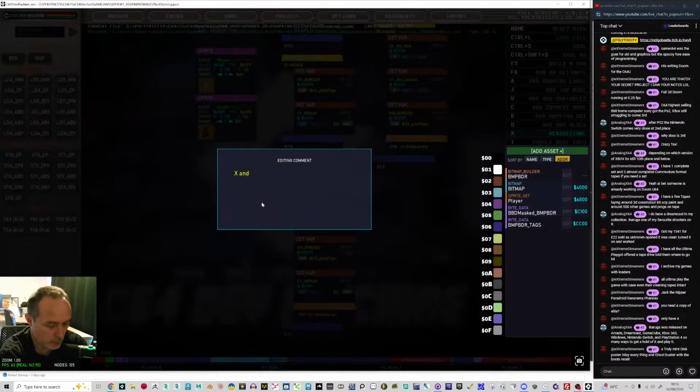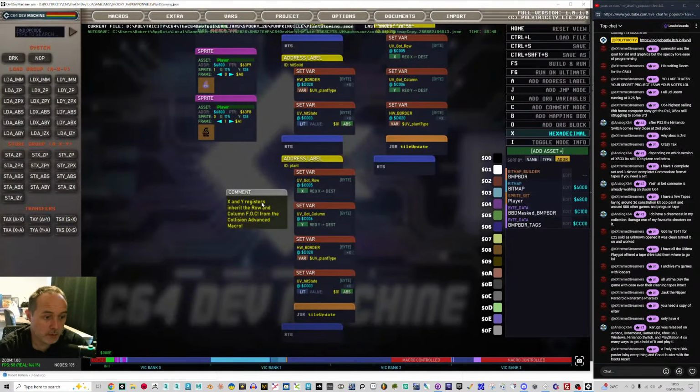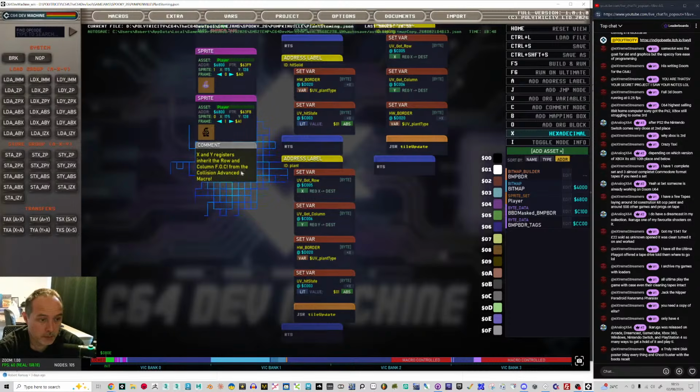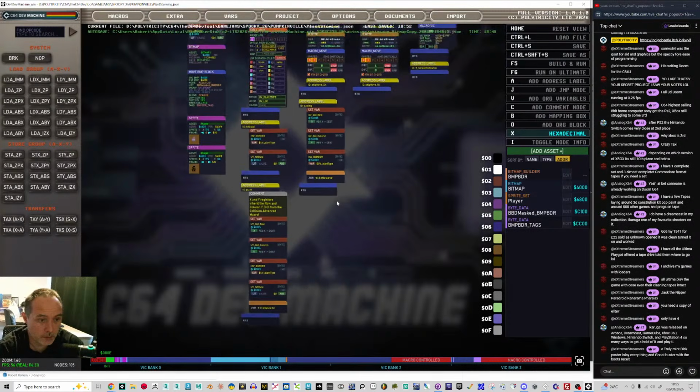X and Y registers get, inherit the row and column free of charge from the collision advanced macro. Let's put that there. I'll put it there as well.